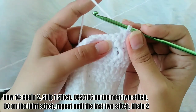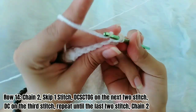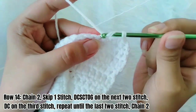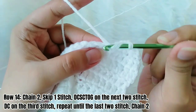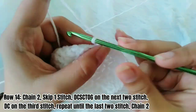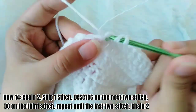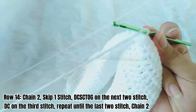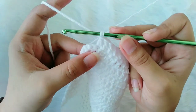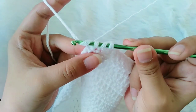On the 4th stitch, make a double crochet. Keep repeating this until you reach the second to the last stitch. The last 2 stitches, we'll be doing the double crochet and single crochet together again, like what we did earlier. After that, chain 2 and turn your work.